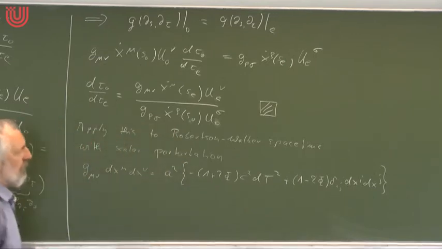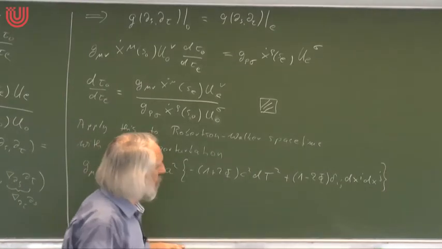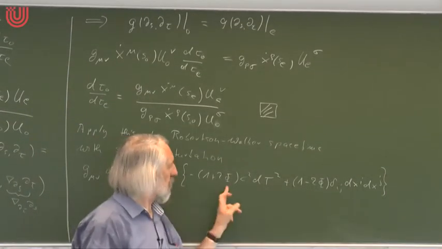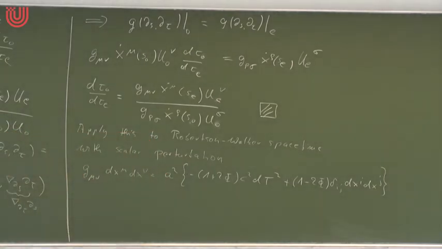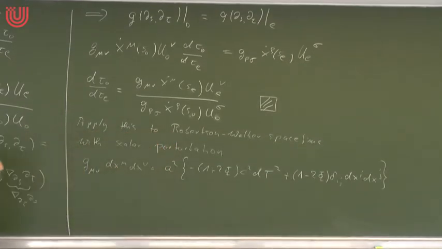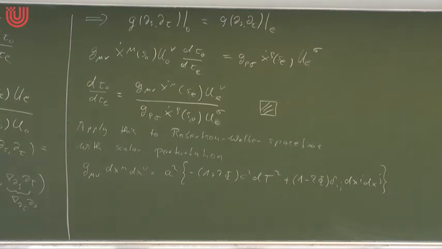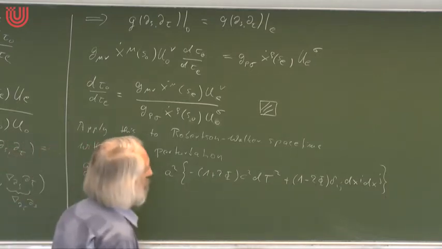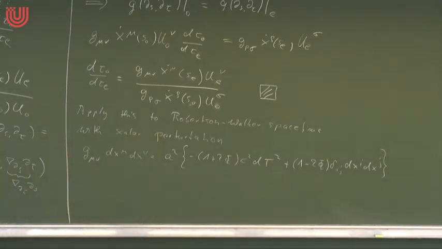But we have seen that if we want to have the energy momentum tensor as that of a perfect fluid, then the two Bardeen potentials must coincide. Then we have only one. That's the case to which we stick now. Of course, this is a special case because we have only scalar perturbations. You could have vector perturbations and tensor perturbations in addition. If you want to do gravitational waves, you would have to consider the tensor perturbations. But let's stick to the simplest case. It's difficult enough.